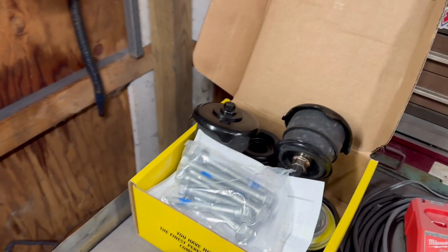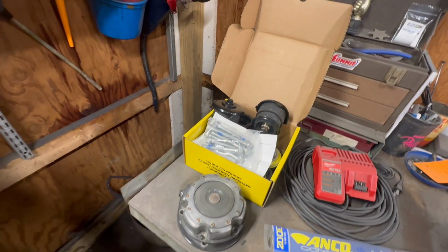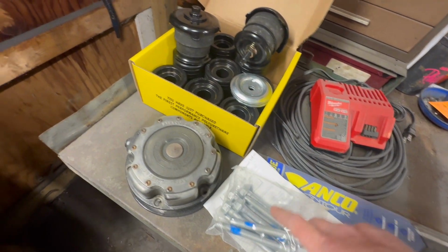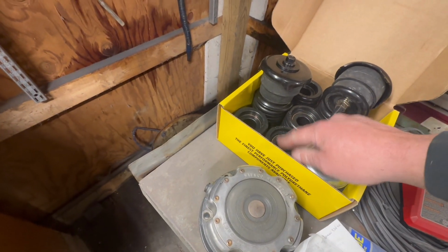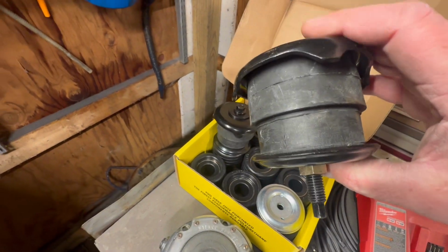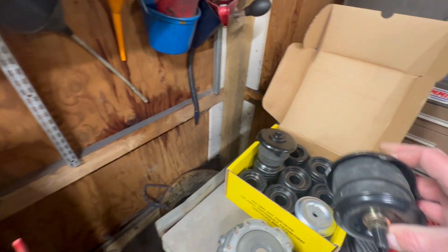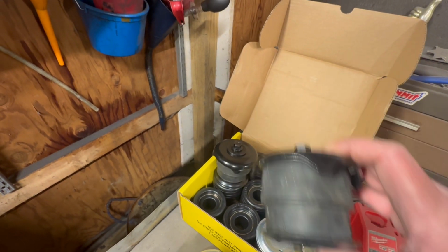So I think I mentioned in a previous video, and bear with me because I completely have lost track of where we were at with this project, but I ordered a whole bunch of body mount parts so that I could finalize the body mounts on this truck. I got some factory GM bolts, a couple of retainers from the GM dealer, a full polyurethane energy suspension kit, and a couple of these Dorman kits that give me these upper washers, which actually look like that. There's some of the old ones. Because I expected the energy suspension kit to have everything like the Dorman kits do, and they don't.